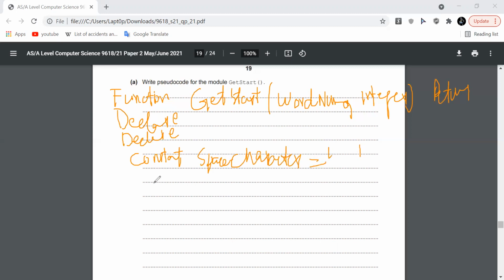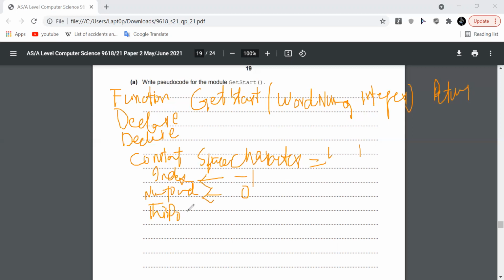Now you have to initialise the index. Index must be -1. Number found will start from 0, and this pos is 1.